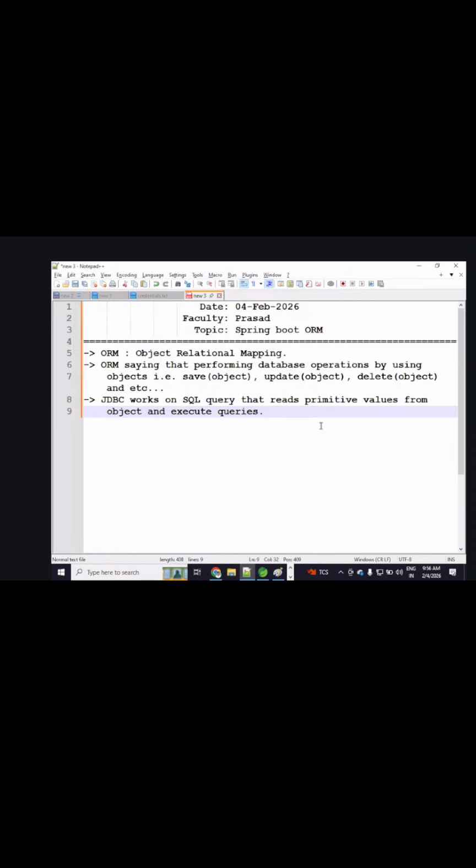Now how is it going to work internally? I'm talking about ORM.